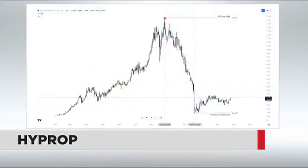Well, just to put everything in context, I think it's best we take a long-term view of what has transpired in terms of Hyprop's share performance. So going back to 2003, we can see the stock had a very, very strong bull market, which peaked in 2016. Now, from a wave perspective, I can see that this unfolded in a textbook 5-wave advance. But what we've seen from 2016 to April 2020 was a massive sell-off where the stock lost 90% of its value. Now, this was due to a myriad of reasons, vacancy issues, interest rate changes. I think that the whole real estate investment trust market, the whole property market really was under massive pressure.